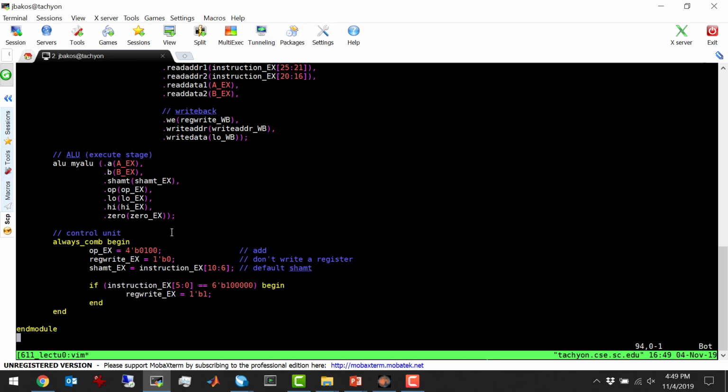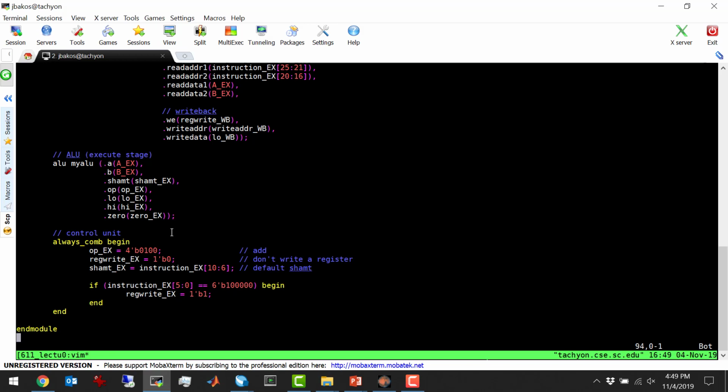And I told you back when I first talked about always comb that you want to have default signals here because you don't want this to turn into a latch. So by default, I'm going to set my ALU opcode to add. Because I think in most cases you're adding with the ALU. For most instructions, you want to just add.